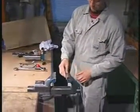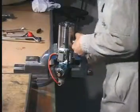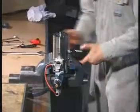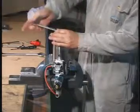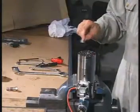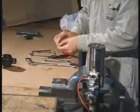Secure the lubricator in a bench vise with soft jaws. Unscrew the oil accumulator and the adjusting screw, and remove the bushing. Discard the O-ring from the adjusting screw.